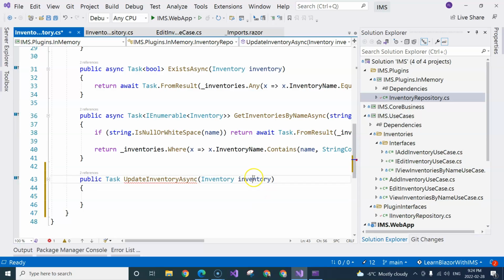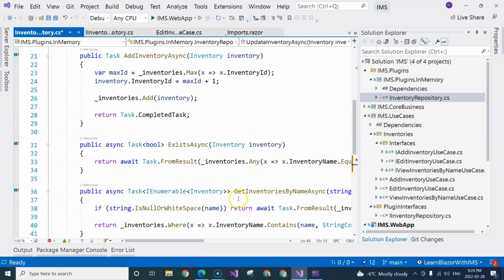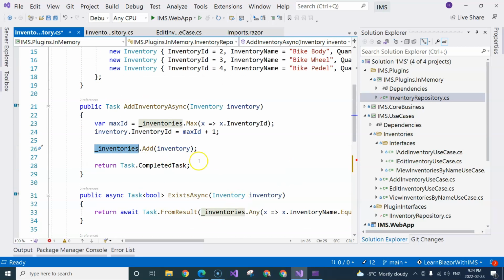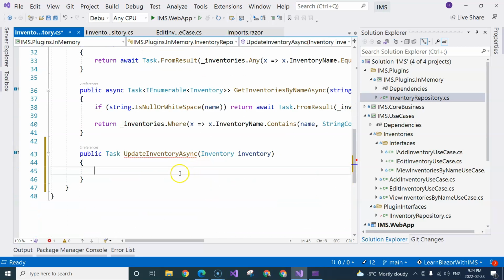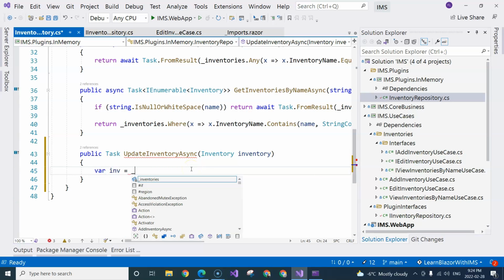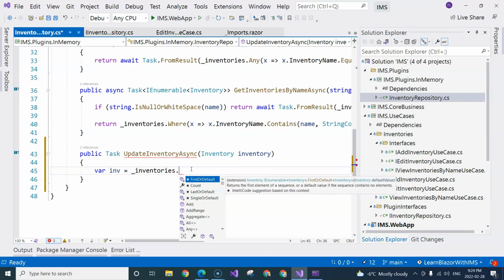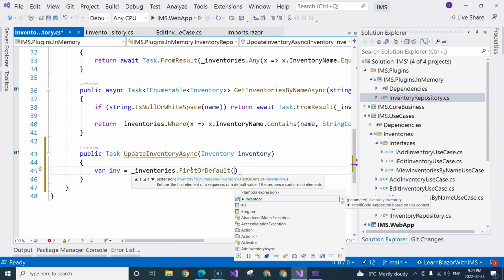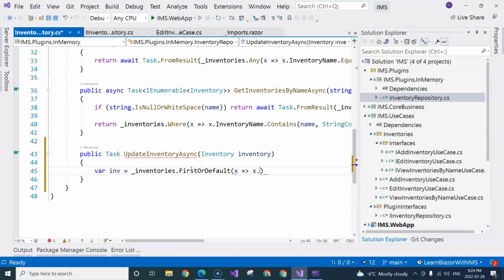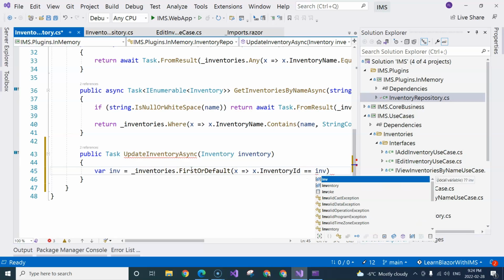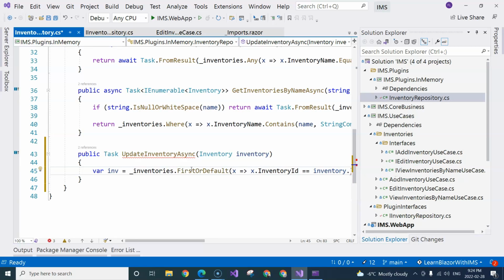Here, I have this inventory and I need to look for an inventory that is within the collection and has the same ID, right? So I'm going to say inv equals _inventory dot FirstOrDefault, where the inventory ID equals inventory dot inventory ID.